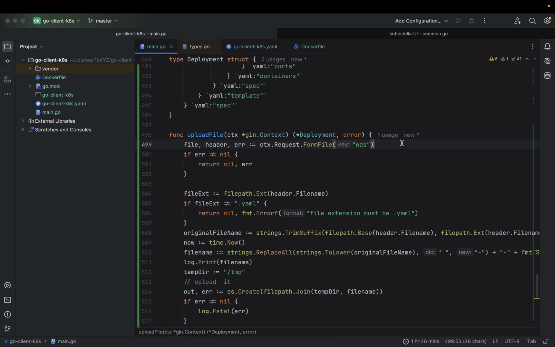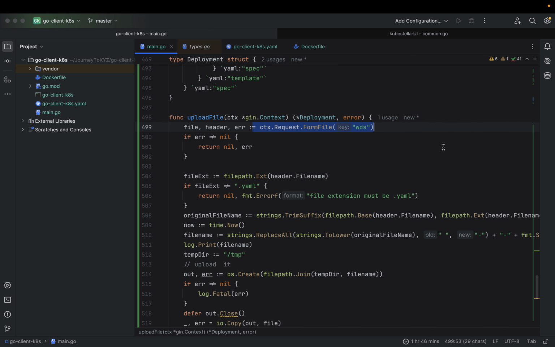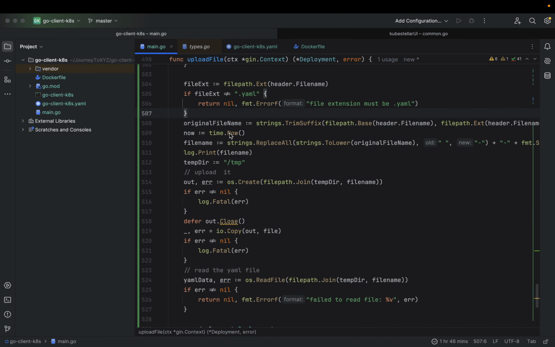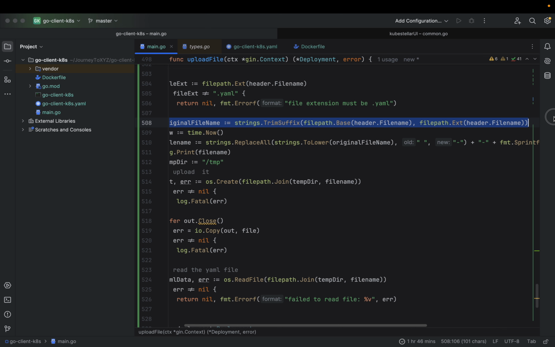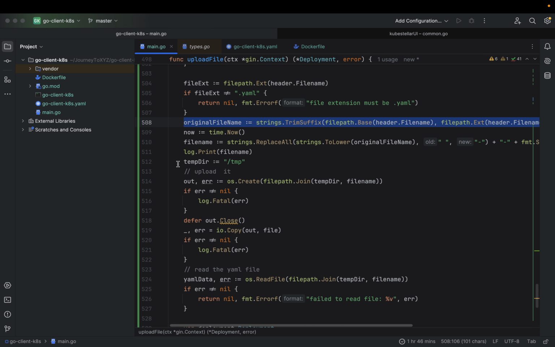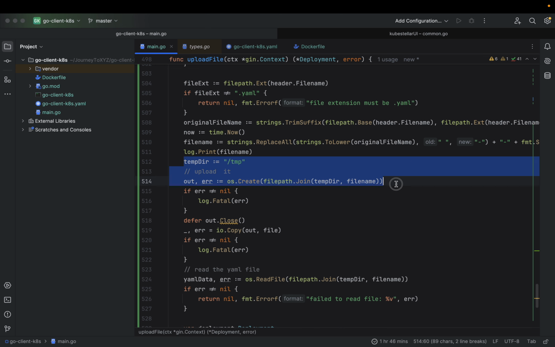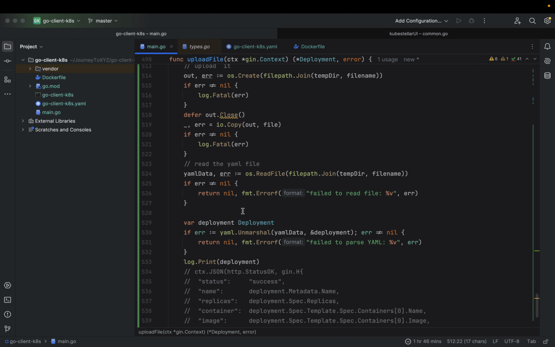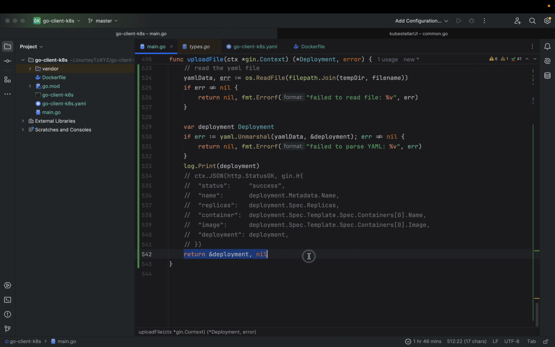This is basically expecting a form field, and will get your YAML file. It will take this whole thing and probably create some directory inside it, then parse it, read the YAML file and give me a deployment.